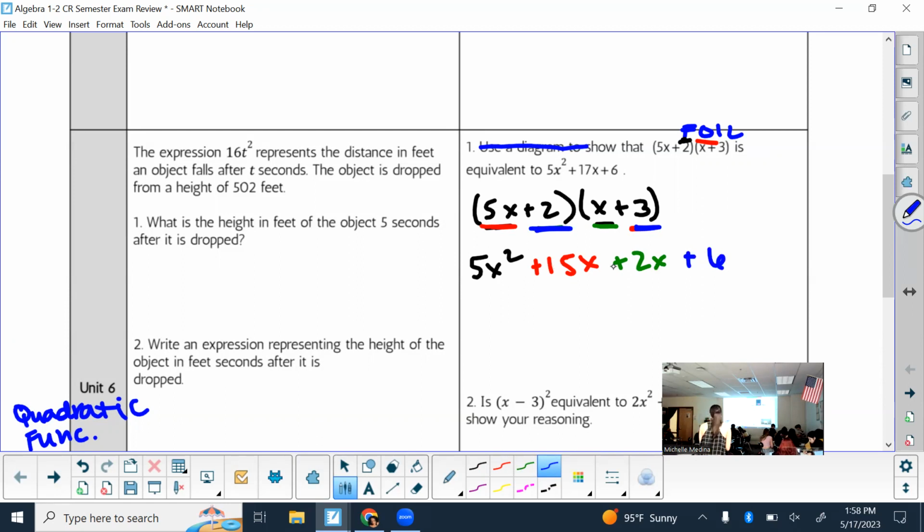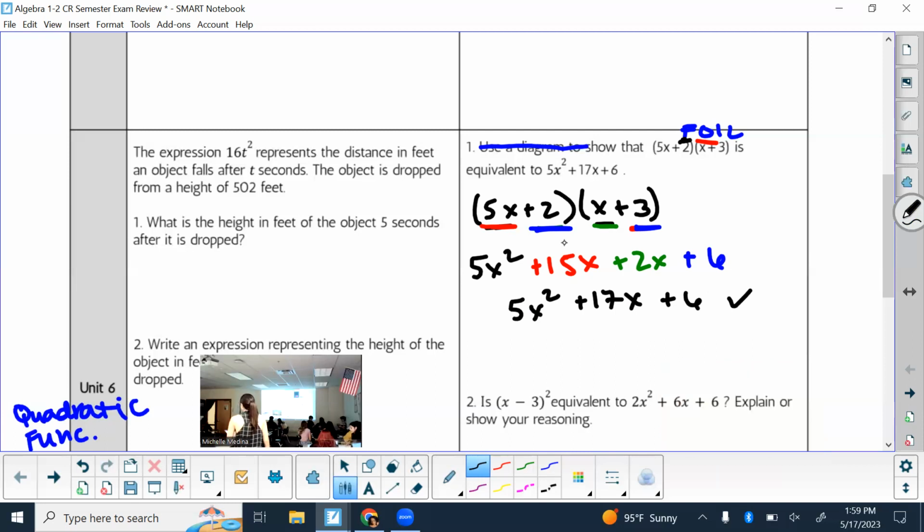Usually you have to combine like terms after FOILing. What are my like terms? And when I add them, I get 17x, and then bring down the other stuff that doesn't have a like term. And since it's the same, it's equivalent, right? If you can convert it one way or another to the other form, then they are equivalent. So to show that, you could show this work and that would be enough. We could also explain it a different way, but I think that might be easiest. Questions on that part?